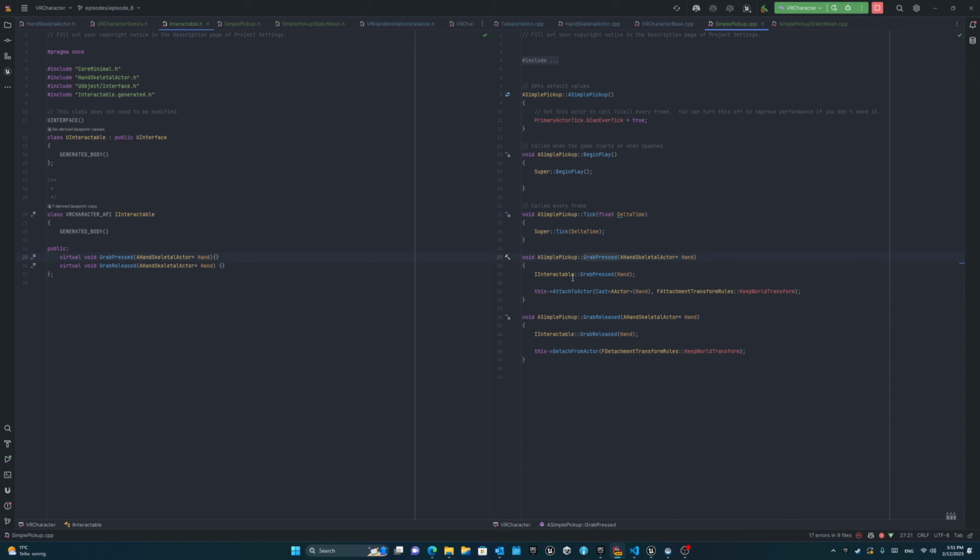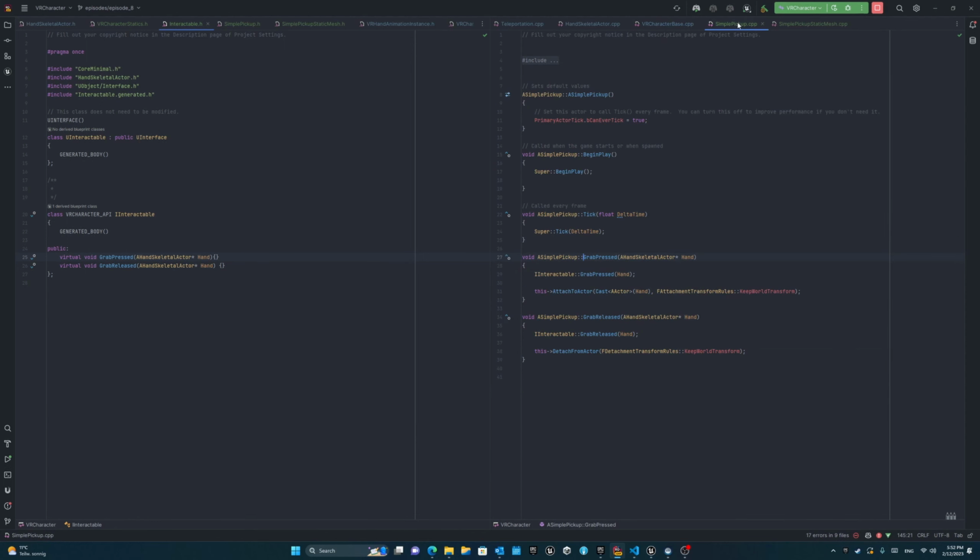For example, when we are pressing the grab, the simplest way of grabbing something is attaching that object to our current actor. We are casting the hand because we have the inputs from our hand, either it's right or left, and we are casting it as actor. And then we have different attachment transform rules, where here I'm just using the keep world transform. Also on the release event, we have the detach from actor event that will do the trick for us. That's as simple as this. We already do everything that we need in here.